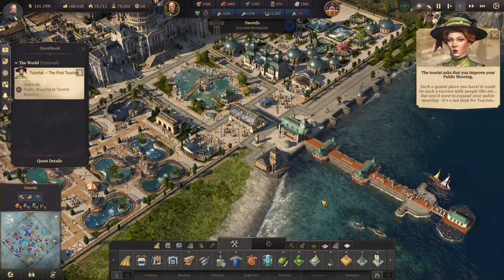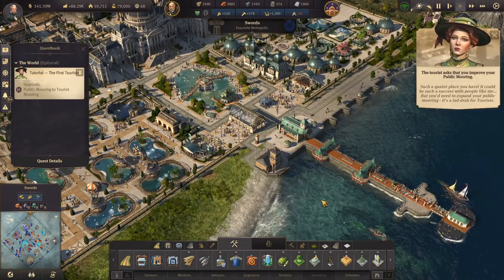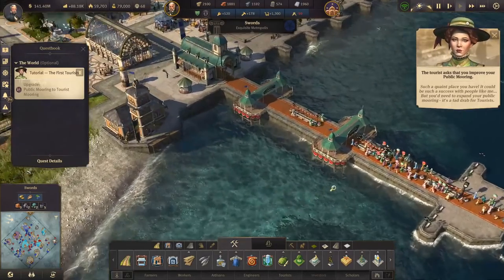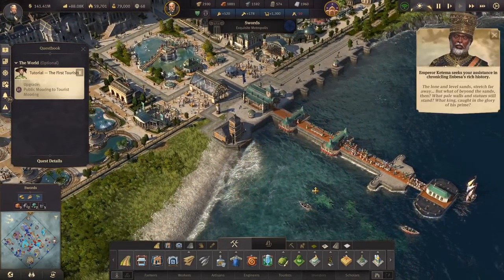Such a quaint place you have. It could be such a success with people like me. How dare you? This place is majestic. Your public mooring. It's a tad drab for tourists. Well, they're living it. The visitors, the daily visitors. The lone and level sands.